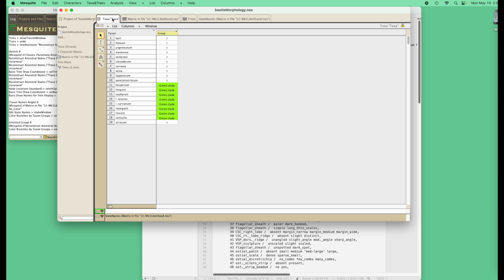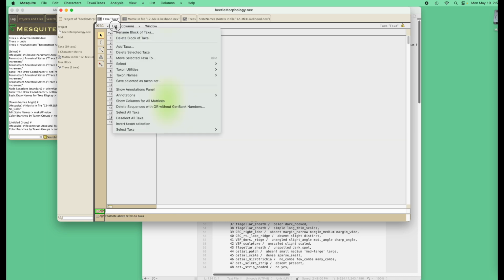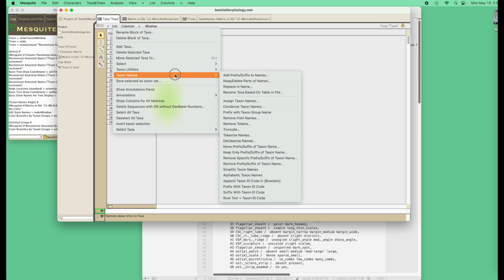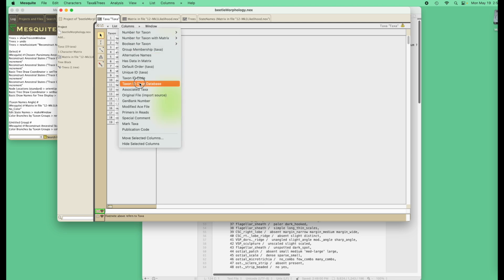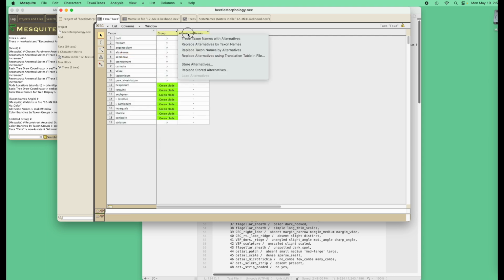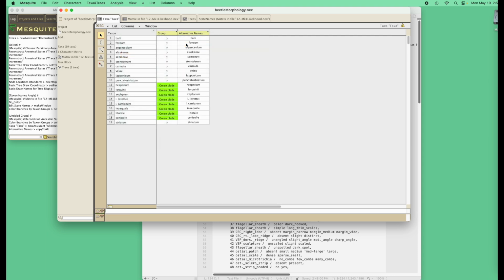To get back to the taxa window here, in the list here, we can do things like change the names. We can go through and automatically search and replace various things in names as well. One of the columns that I tend to like to use is called alternative names, where we can replace the alternatives by the names, for instance, and now we can edit this and modify it in different ways and then later swap them back.